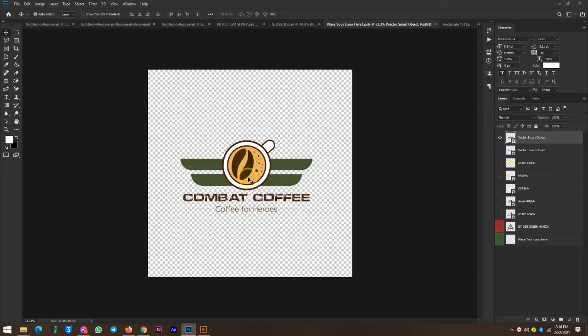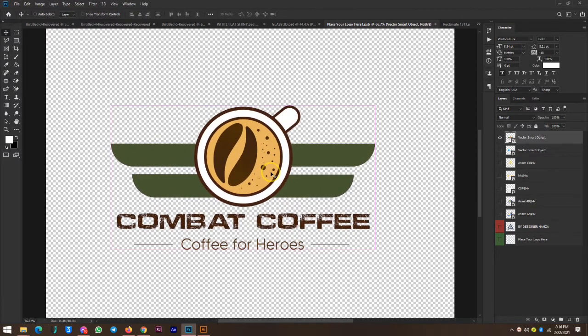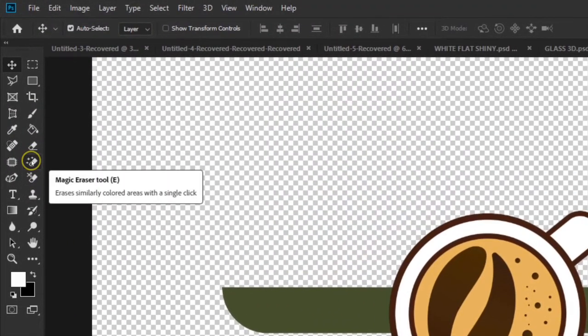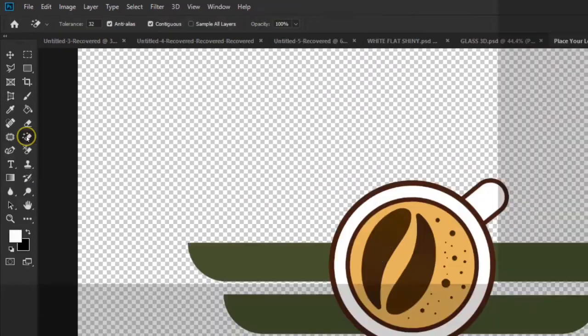What we are going to do is to make sure we deselect every angle that has an icon or a kind of design in it. Simply, we are taking this curve off and taking all these dots off. Okay, so now we select in Photoshop. Remember, we are in Photoshop right now. We select our magic eraser tool.